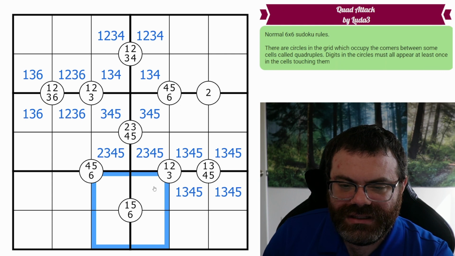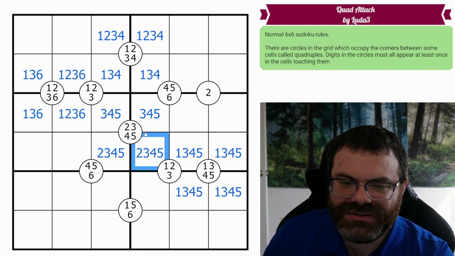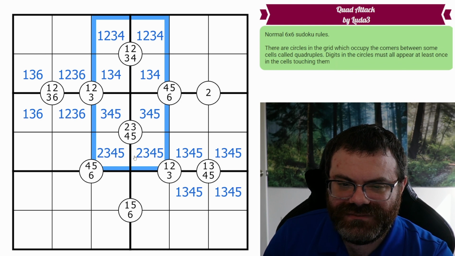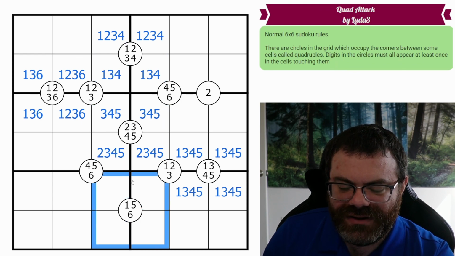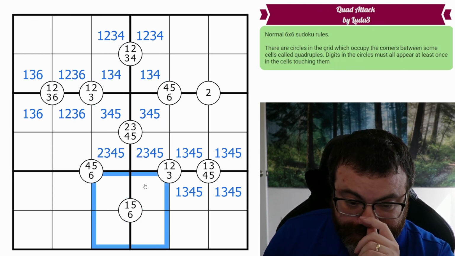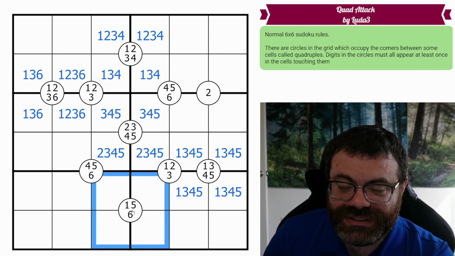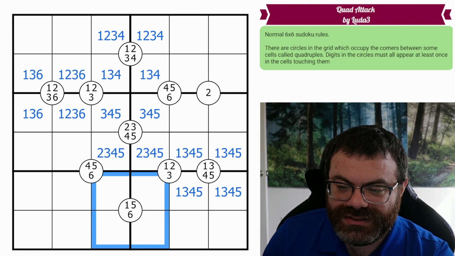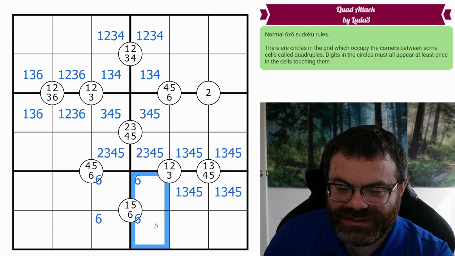Okay, so then down here, if you notice we don't have any 6s accounted for in these 2 columns. So down here we're going to need a 6. We're going to need 2 6s, sorry. The quad needs 1, but we actually need 2 of them. So we're going to have a 6 completely in both of these. So there's going to be a 6 here and a 6 here. And then that's 2 6s.